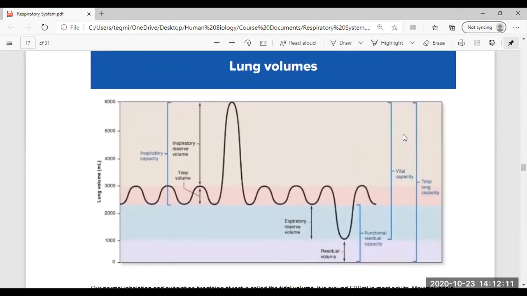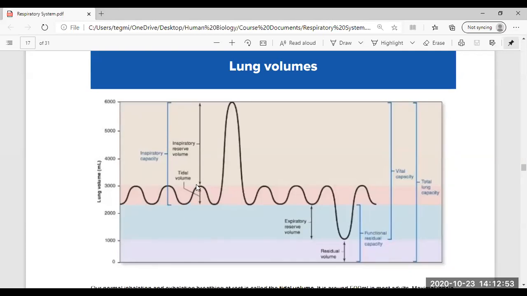This one is better. So, lung volumes. Let's start from the smaller wave-like structures. As you can see, on the y-axis there is lung volume, and it goes from 0 to 6,000. It is measured in milliliters, so we are looking at 1 liter, 2 liters, up to 6 liters. This one is normal breathing. When you are inhaling, the amount of air in your lungs is going to increase. So inhale, exhale, inhale, exhale, inhale.